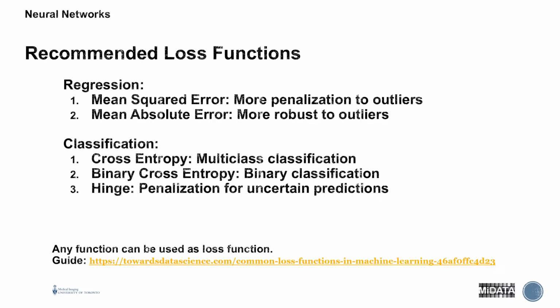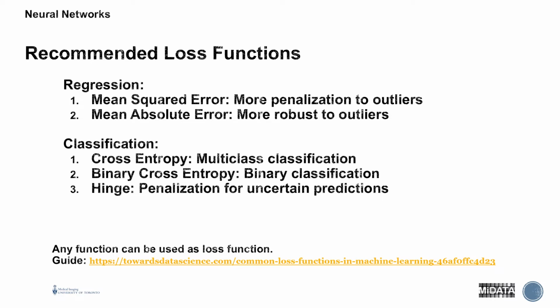As you can imagine, there are many different flavors when it comes to loss function, and you will need to tailor your loss function to the algorithm and the data that you're working with. Typically in regression, there are 2 loss functions that are used most often, and that is the mean squared error, and this one will penalize you more heavily for outliers. The mean absolute error is the opposite. It tends to be more robust to outliers.